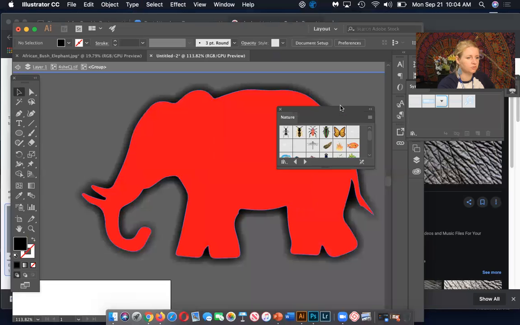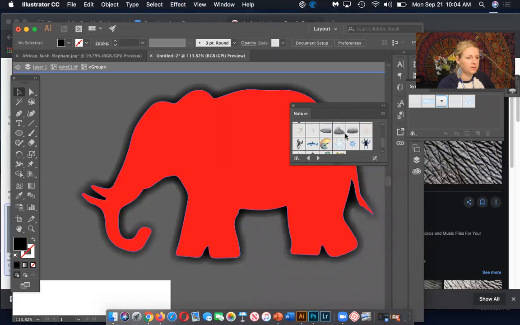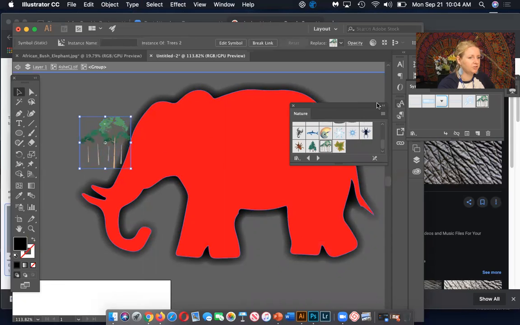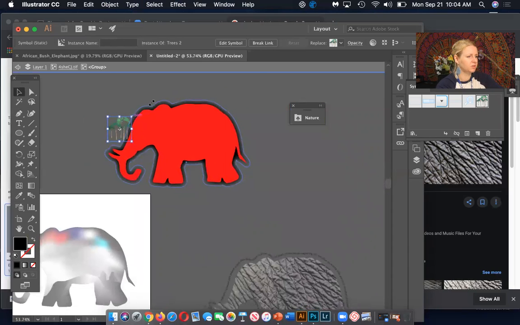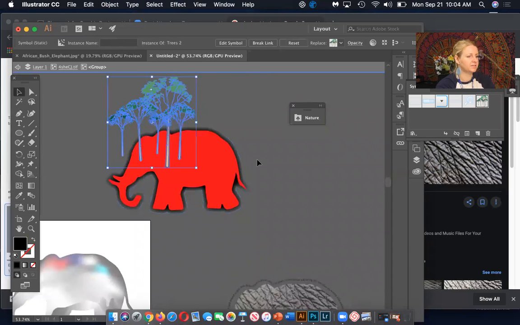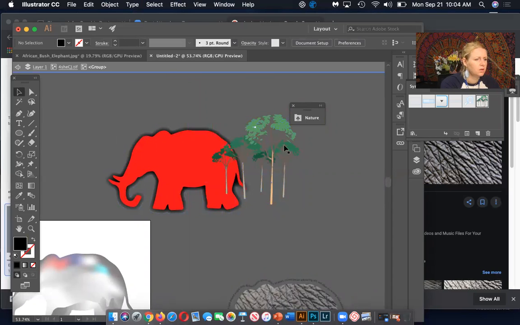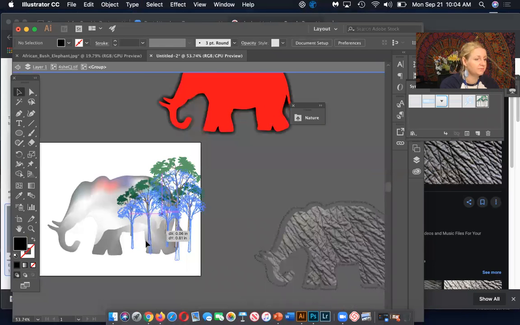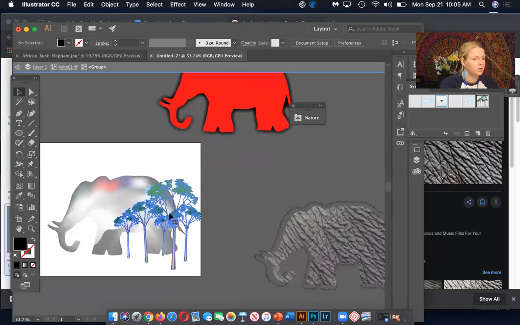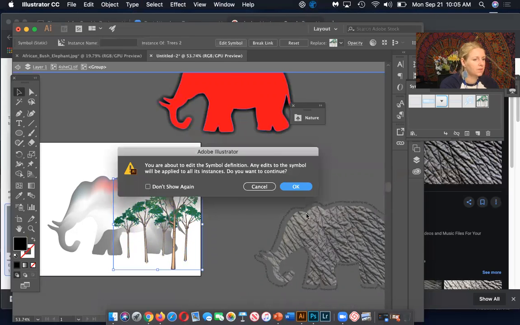So you can scroll through and see all the different choices you have to decorate your scene. Maybe you want some trees in the background behind your animal. You can make those bigger. And if you ever want to alter these symbols, so like right now, they probably look better on the white. If you ever want to alter those, maybe make the leaves yellow instead of green, you can hit edit symbol.